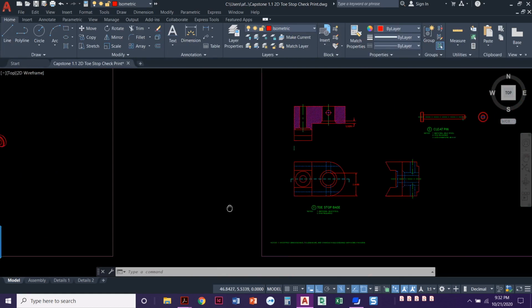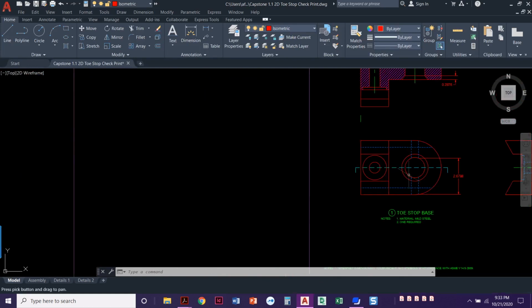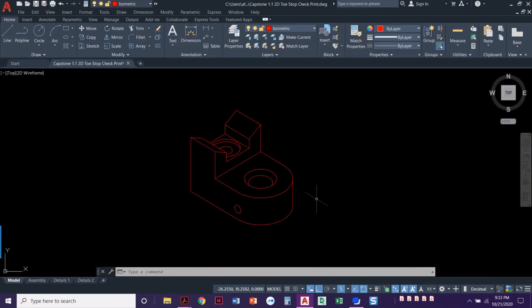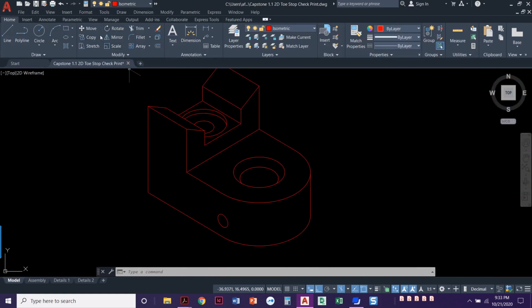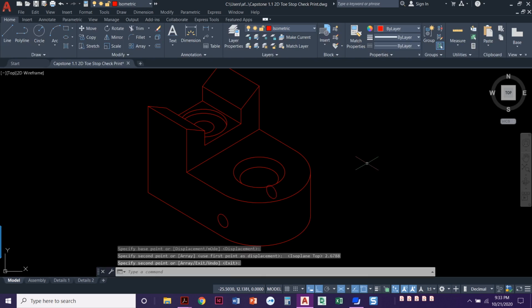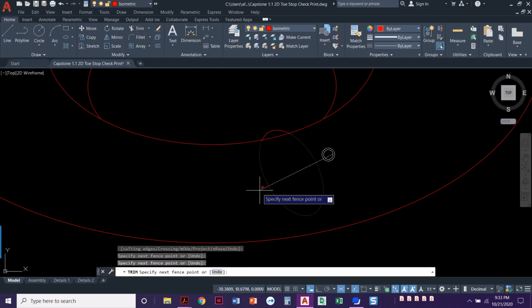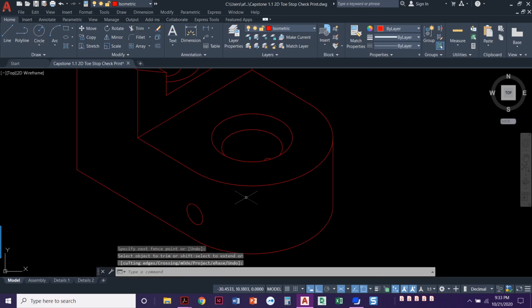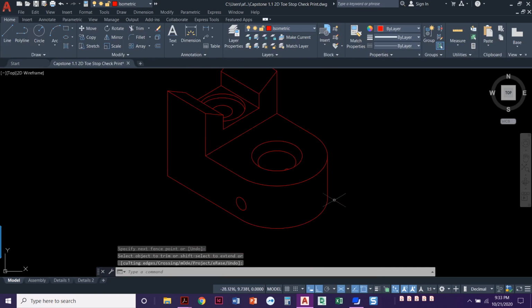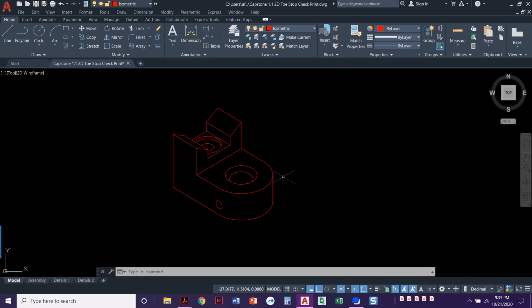Oh my gosh, I forgot it already. This is what happens. I get to talking and I forget. 2.6788. Pan over, copy this, back, 2.6788. Was that right? Look, you can barely tell it. You can barely see it, but it's definitely there. So we're going to trim, and you've got it. So you're just seeing it kind of peeking through right there. Yeah, that's it. So we've got those drawn.